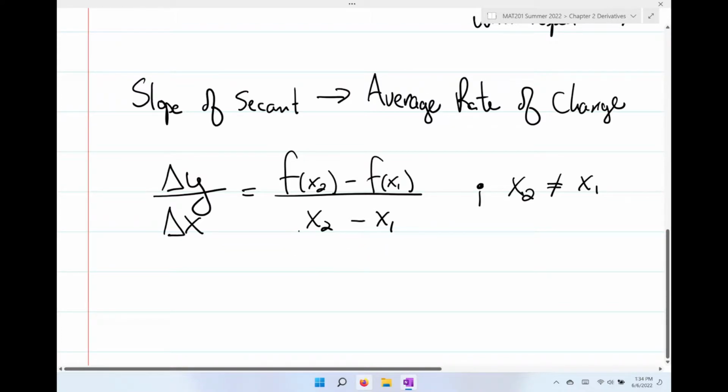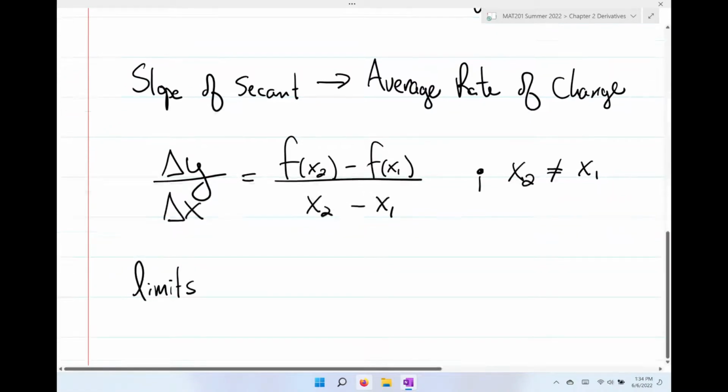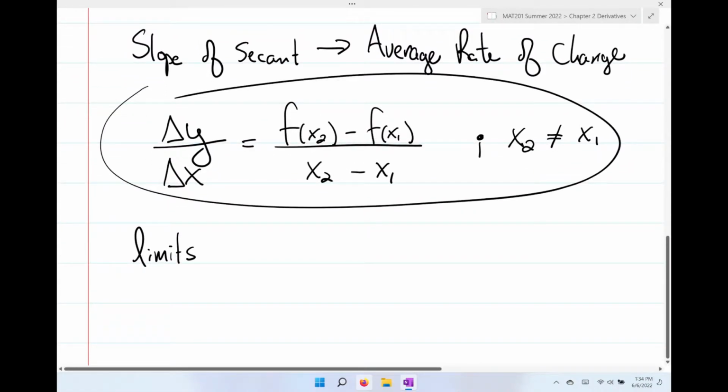However, we just studied an entire chapter on this idea of limits. All right? So a natural question would be, or should be at least, if we have this idea of a limit, what's going to happen to the slope of my secant lines, or the average rate of change? What is going to happen if I let the limit as delta x goes to 0 of delta y over delta x?